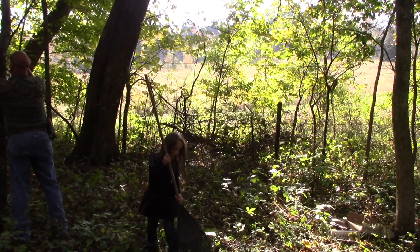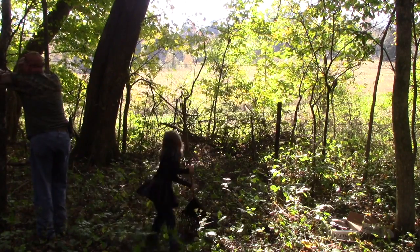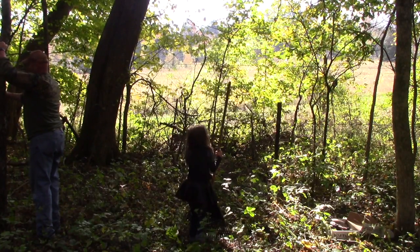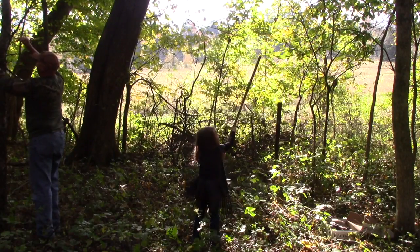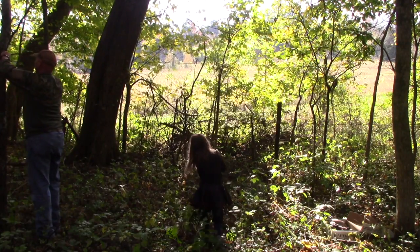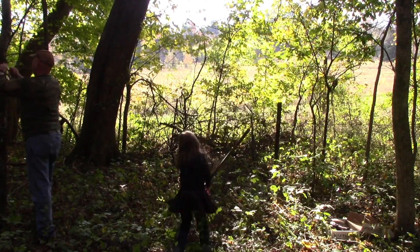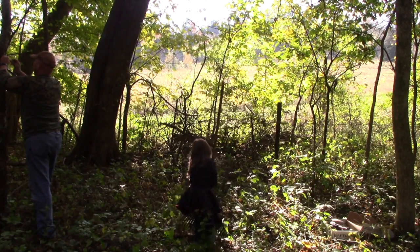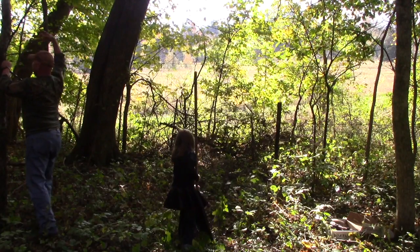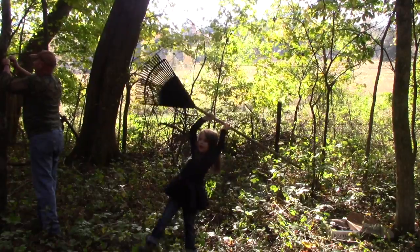You just stretch the ridge line nice and tight. Cinch this up, like using a half hitch. And I raked enough, so I'm going to put it back where it was.